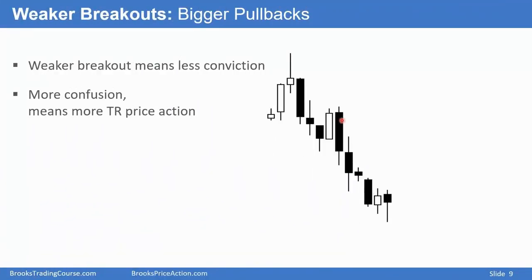Take a look at this. We have a breakout, but a tail close at that low instead of below the bar. We have consecutive bear bars, again, big tail. Does this look like a strong bear breakout, or does it look like a weak bear breakout? It looks weak. We have a lot of overlap, the high of this bar, the close of this bar, the high of this bar, the lows of the past three bars. The bars are not particularly big. The bear bodies are getting smaller, here, here. That generates confusion. Traders are wondering, is this really the start of a bear trend, or is it more likely a bear leg in what will end up as a trading range?